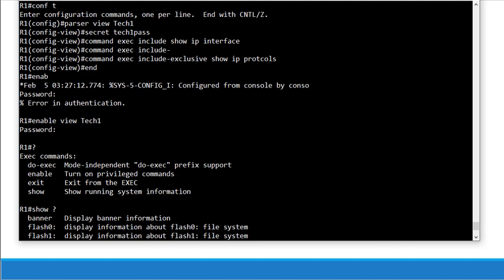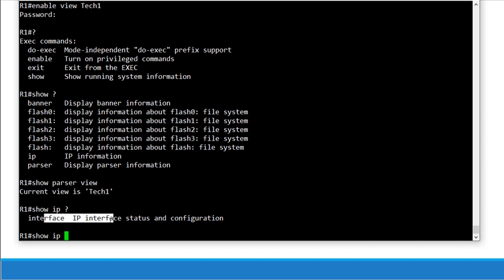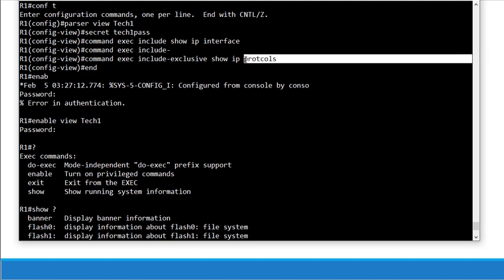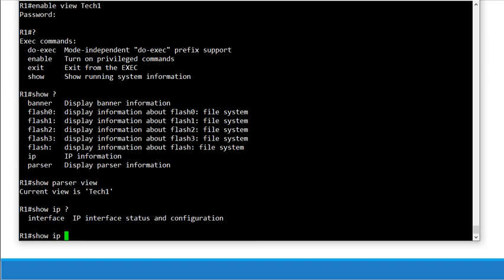I spelled protocols incorrectly. And since that command doesn't exist, it's not an option here. But you know what? I'm going to demonstrate something real quick since I'm here, and then we'll go back and add that one because I'll have to fix something anyway. The reason we don't see protocols here, which is interesting, I didn't intend to do this. Sometimes I purposely try to make mistakes to show you things, but this time I didn't. I just didn't spell protocols correctly. And since that command doesn't exist, it couldn't give me access to that command. So we'll go back and configure that in a second.